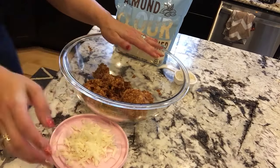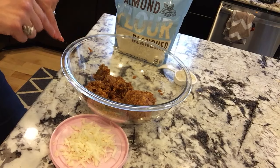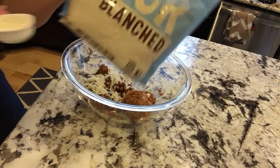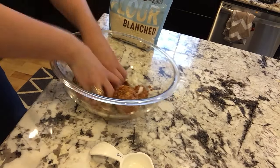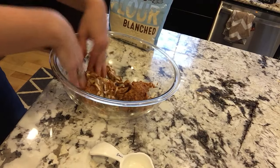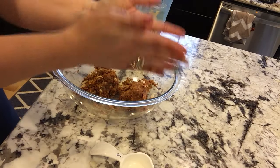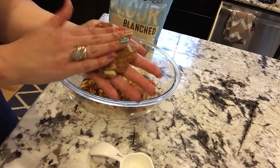Now I've got my sausage. Normally you'd put an egg in here — this will all be in the blog post down below. I'm simply going to add some of my shredded cheese, the egg, and also some almond flour as a binder. Mix this together kind of like a meatloaf — you could repurpose this recipe totally for that. Then you're just literally going to take about a half a cup into little balls and smash them to be super thin into little patties.